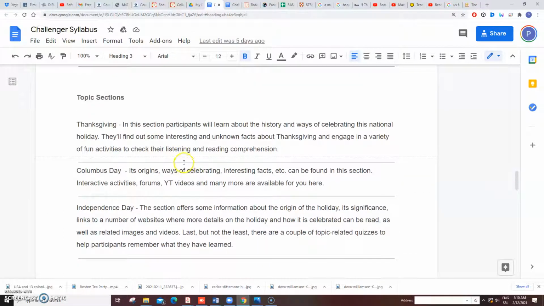Firstly, we had the idea to present American culture, but we realized very soon in our work that it would be too overwhelming a topic, so we narrowed it down to holidays, and we finally decided on these 3: Independence Day, Columbus Day, Thanksgiving, and they are mentioned in the order they appear in the calendar. And they appear in that order in the course.